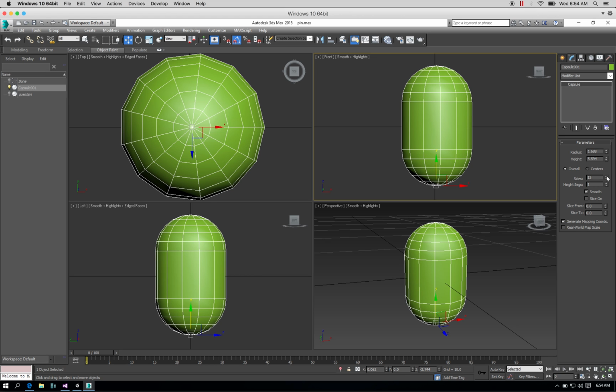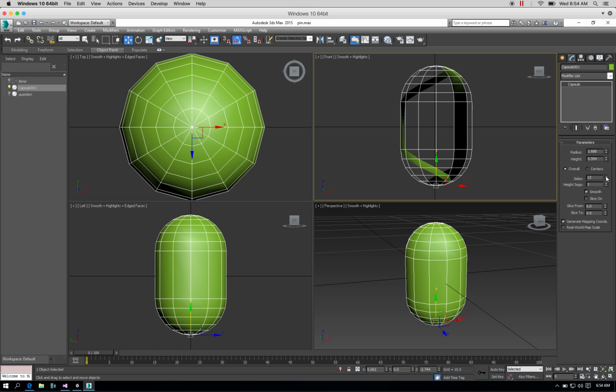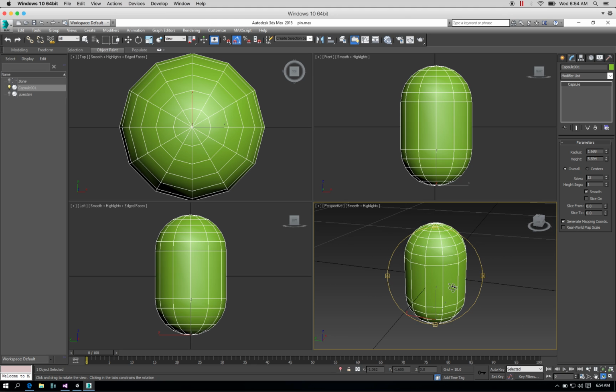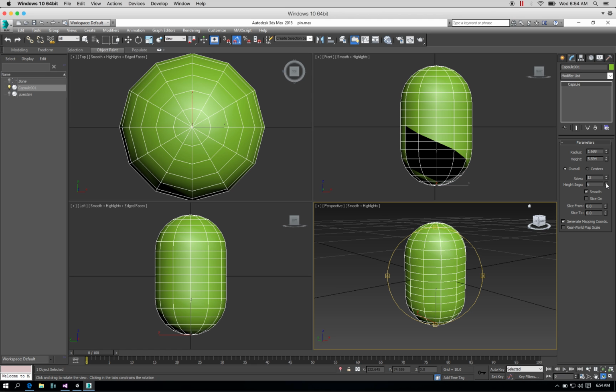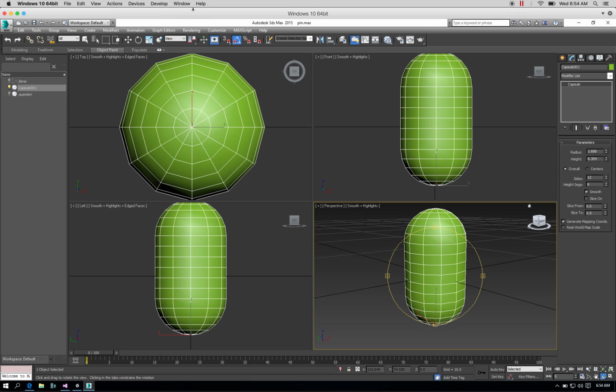And we're going to give it, let's drop some of the size. We don't want to have too many polygons. It doesn't have to be perfectly round, maybe 12 sides like that. And I'm going to give it a lot of divisions because I'm going to do some molding with it. So let's go in here and put a few height segments in here. So it's going to really slice it up so that I'll be able to work with it. Make it a little bit taller. Okay, so it looks like a good starting point.